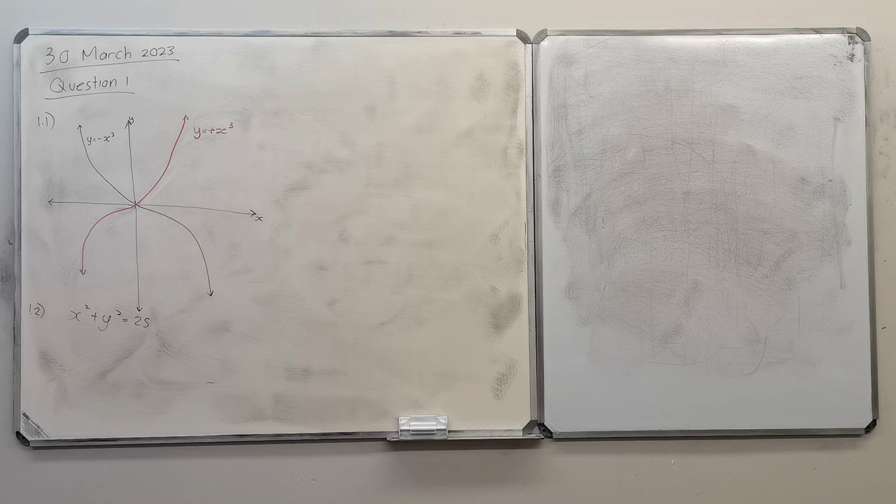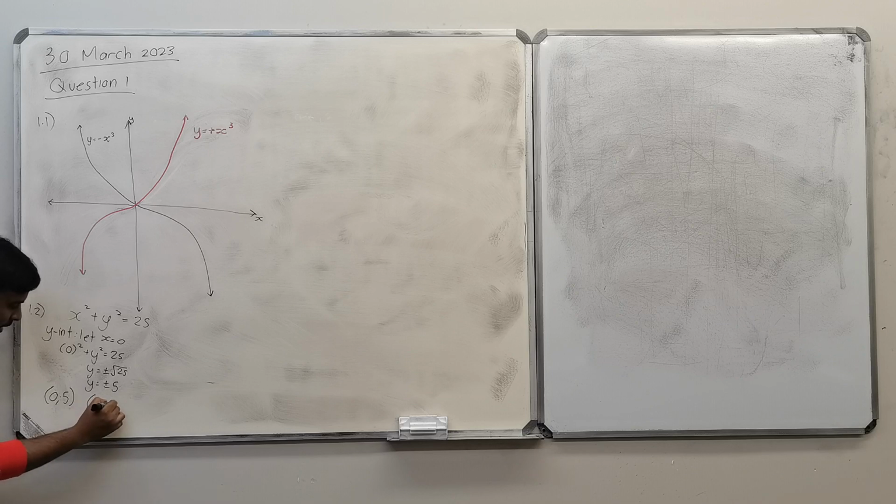It's a circle, right? Because a circle's formula is x squared plus y squared equals r squared. This 25 here is 5 squared. Okay? So to draw a graph you need your intercepts. For your y-intercept you're going to let x equal 0. So you end up with 0 squared plus y squared equals 25. y will be equal to plus or minus the square root of 25, so y is equal to plus or minus 5, right? So your coordinates for y are (0, 5) and (0, -5).